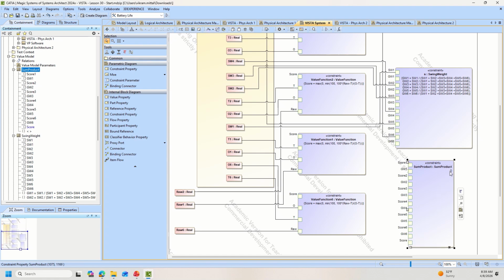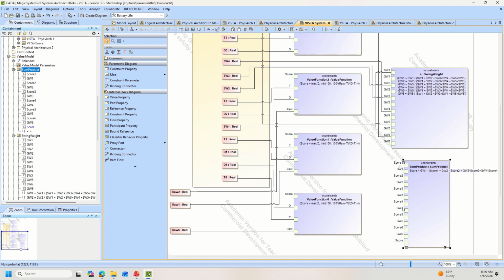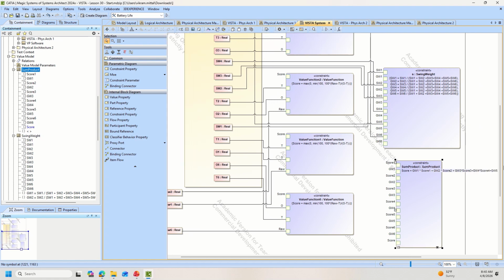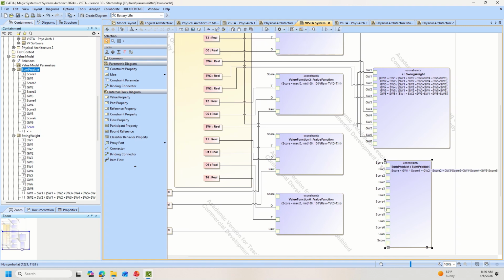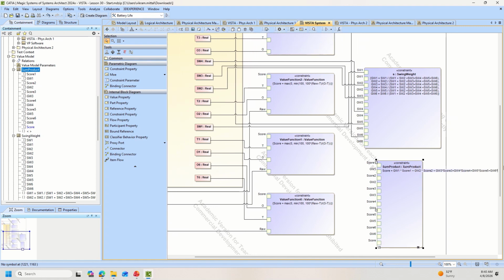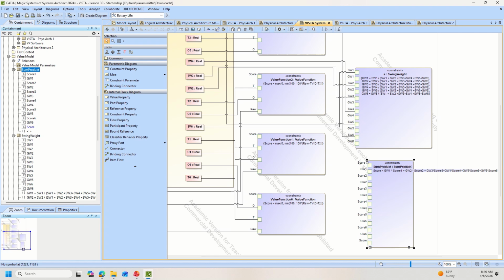And now the equation is pretty straightforward. It's just score equals global weight 1 times score 1 plus global weight 2 times score 2 plus global weight 3 times score 3 plus global weight 4 times score 4 plus global weight 5 times score 5 plus global weight 6 times score 6.